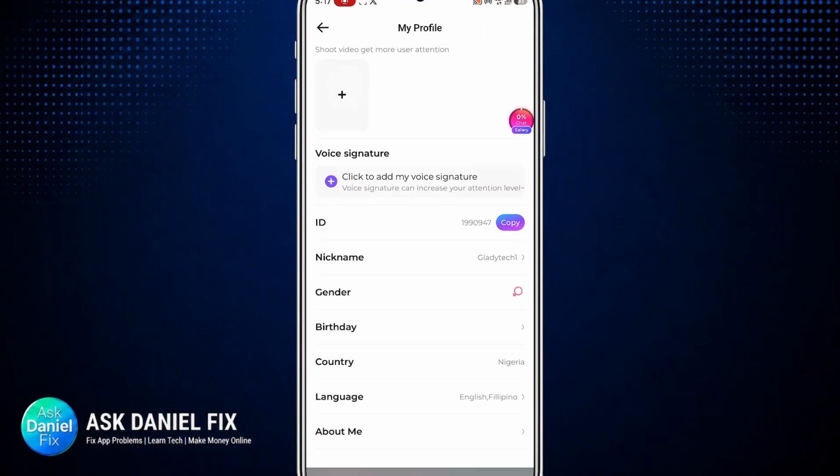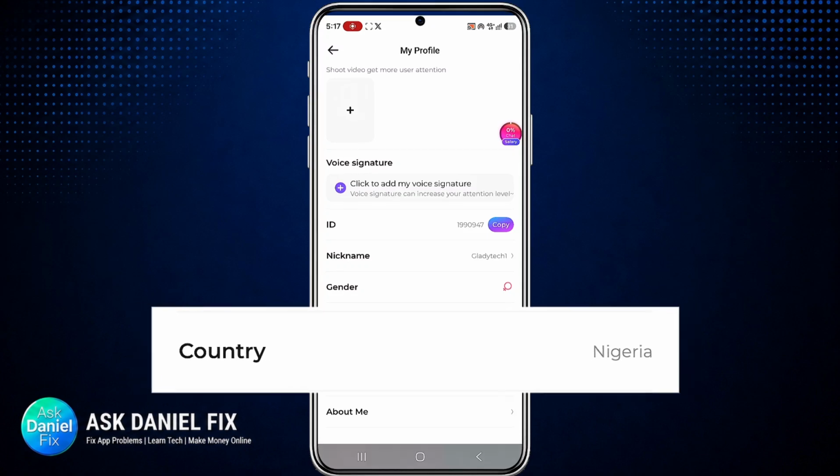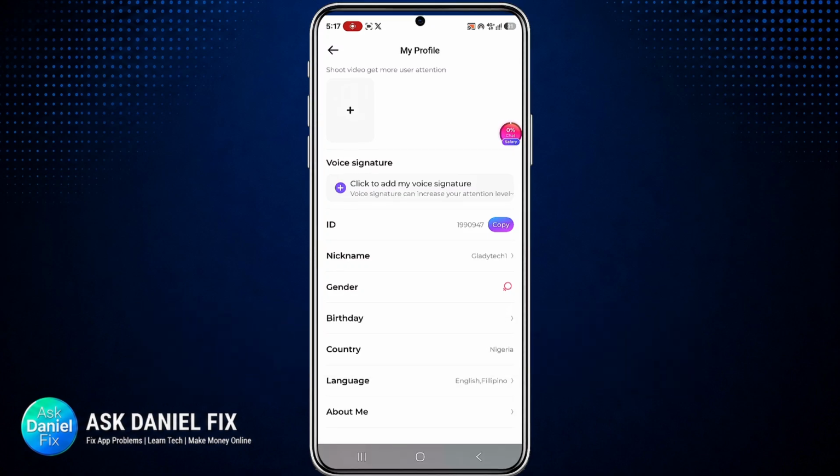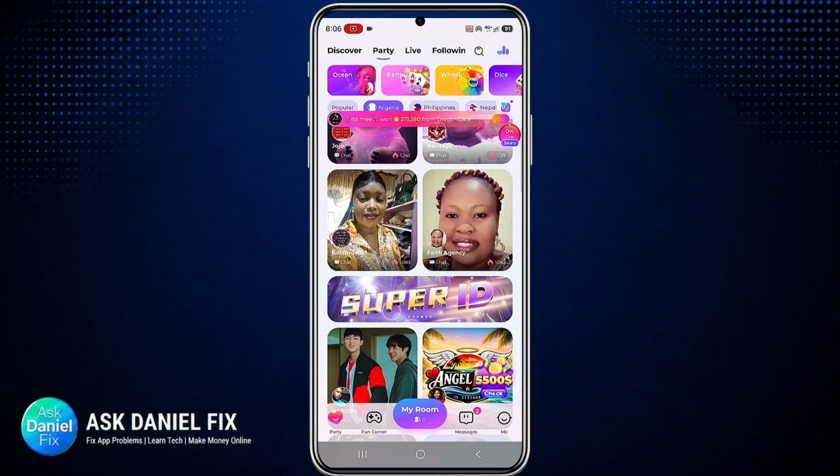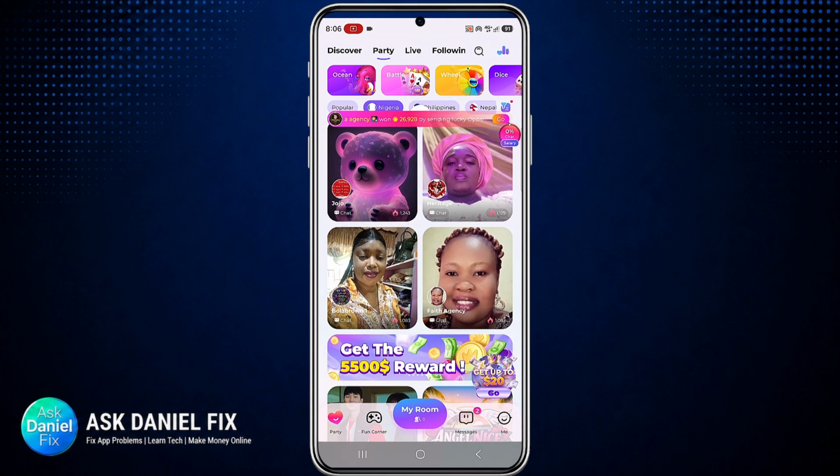So you have a Boloup account and you want to change your country on your Boloup account, but you're unable to do that. In this video, I'm going to help you to fix that, and you'll be able to change your country on your Boloup account, even if you had already done creating the account. So looking right here is my Boloup account.